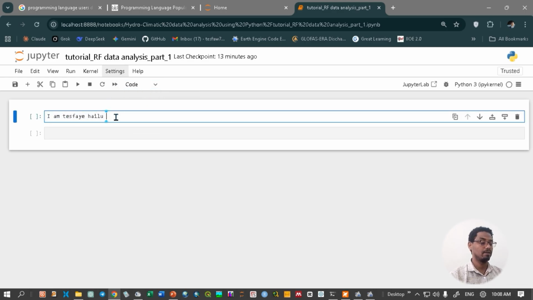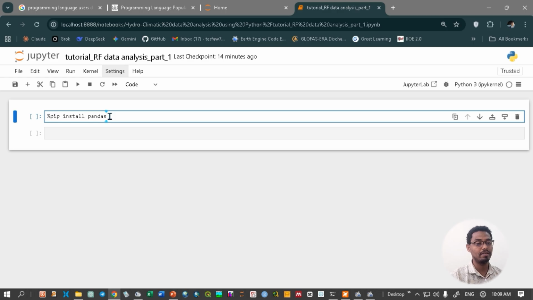Now, first you have to install the necessary libraries that you want. For example, if I want to install the library pandas, %pip install pandas. Since I have already installed it, I don't need to install it, but if you are new and fresh to this, you can use any libraries instead of pandas and install them.